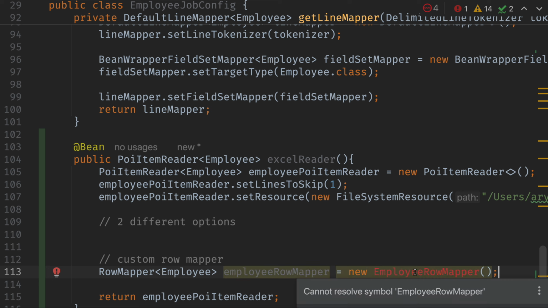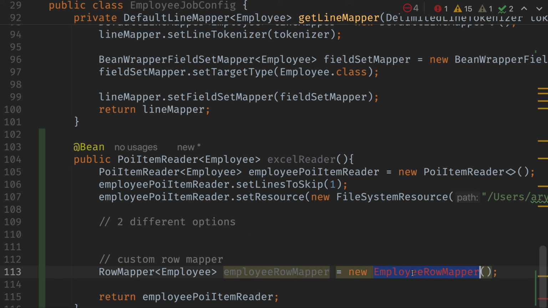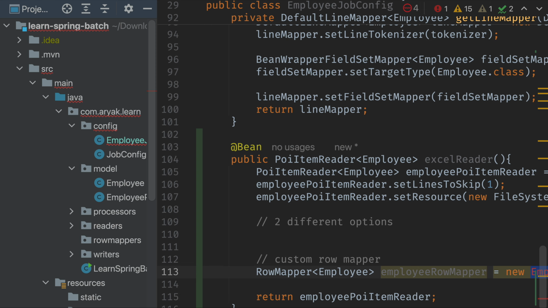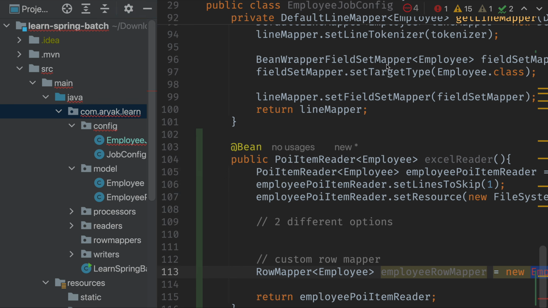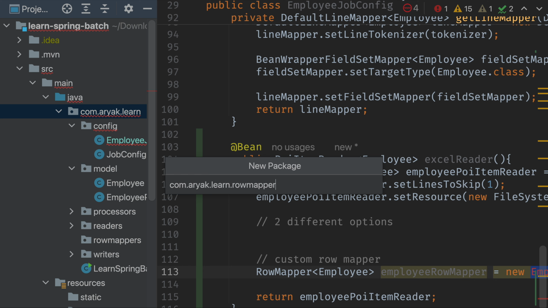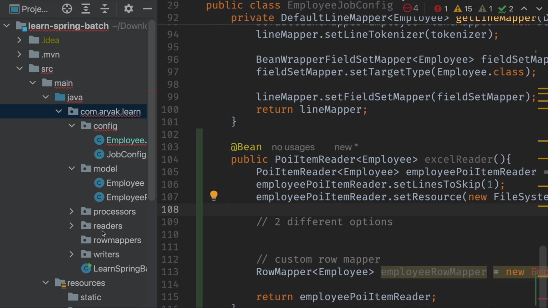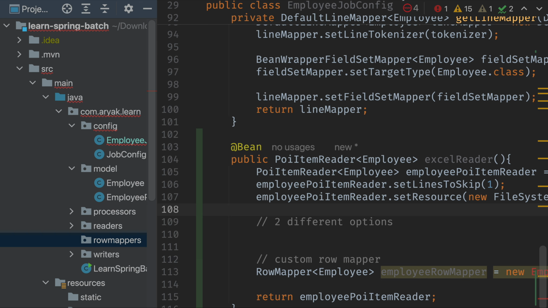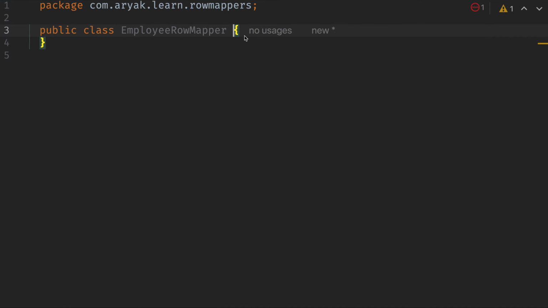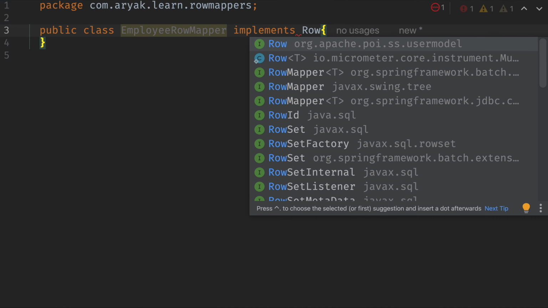So what I'm going to do is I'm going to go to my project, and inside the base package, I'm going to create another package called row mappers. It already exists. Okay, I've already created that. So I'm going to add this here, and then it's going to implement an interface called row mapper interface.